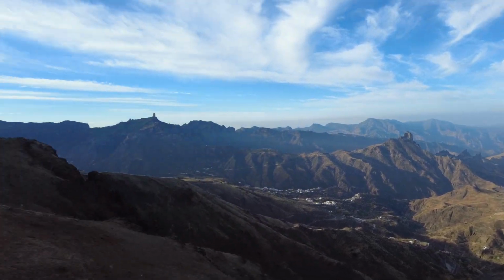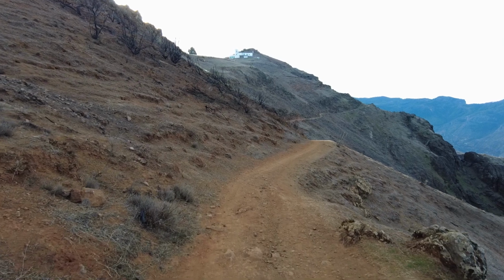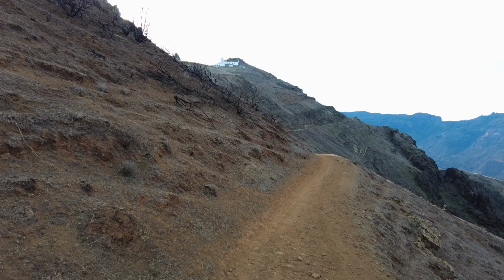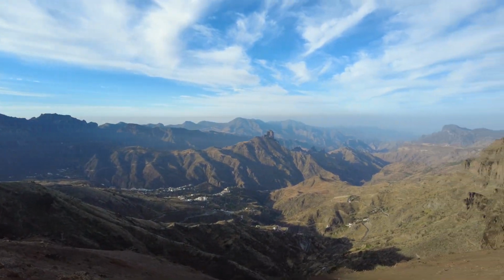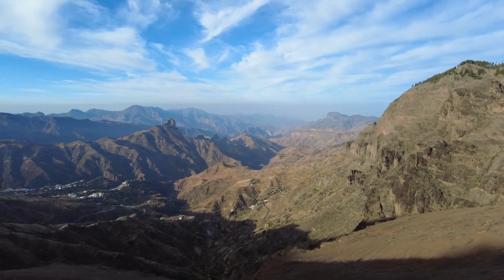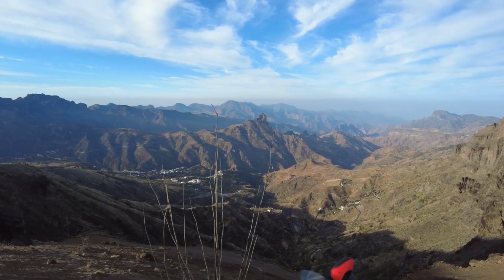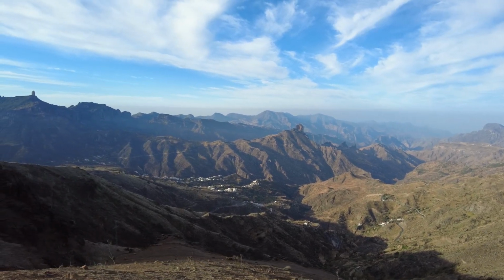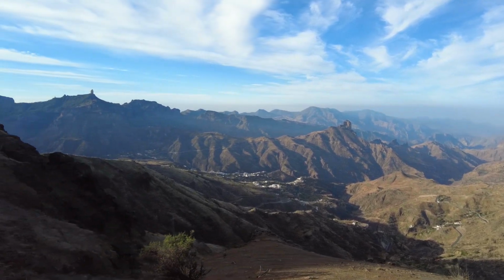And I've just seen two people pull up in a little rental car and jump out, take a pee behind the viewing platform, and then take a couple of pictures and jump back in the car. I think it's so much more satisfying knowing that you've got here under your own leg power. You feel you deserve to see the view a bit more. Fair enough, they've got the picture from the viewpoint, but just walking 50 metres round here, it's different altogether. I don't think I'd get sick of seeing this view actually.